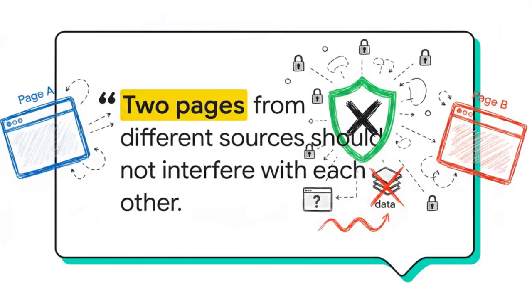Our source material really hits the nail on the head when defining the fundamental security model of the web. It says, if you remember one thing from this class, this is it. Two pages from different sources should not be allowed to interfere with each other. It sounds incredibly simple, right? But honestly, enforcing this across the chaotic, wildly interconnected landscape of the entire internet, that is a massive engineering feat. Because think about it, if Site A could just seamlessly read the data of Site B, the entire concept of online privacy would just collapse instantly.